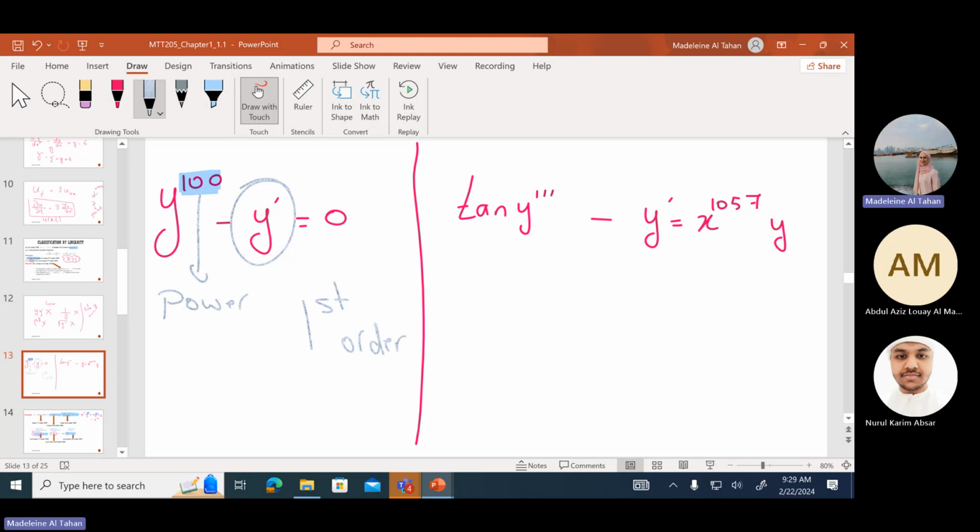Okay? Is it linear now? No. Linear? This one, what can we say about it? This is a non-linear term because we have y power 100. With the y, it should be power 1. To make it linear, we should remove the 100, just say y. So why is it not linear? Y power 100, as if you are multiplying y by itself 100 times. So it's not linear.